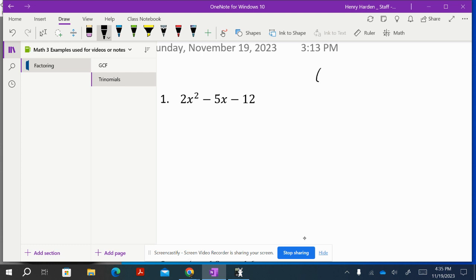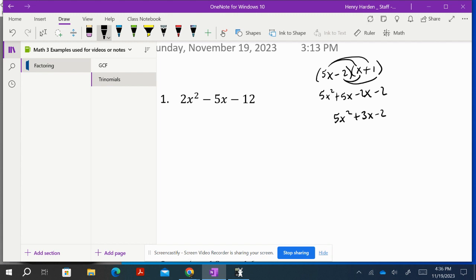Normally when we multiply binomials together, you have something like this. And what we're going to look at is our result. So when I multiply this together here, just follow the arrows, and then I combine like terms in the middle and I get 3x. So when multiplying two binomials, you end up with this trinomial here. And most of the time you will. Obviously, there are certain situations like difference of squares where that doesn't happen.